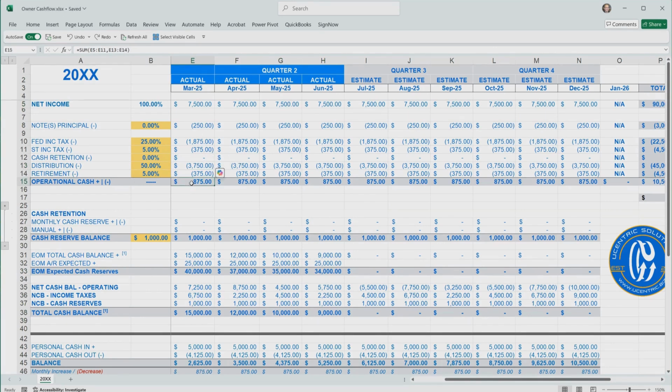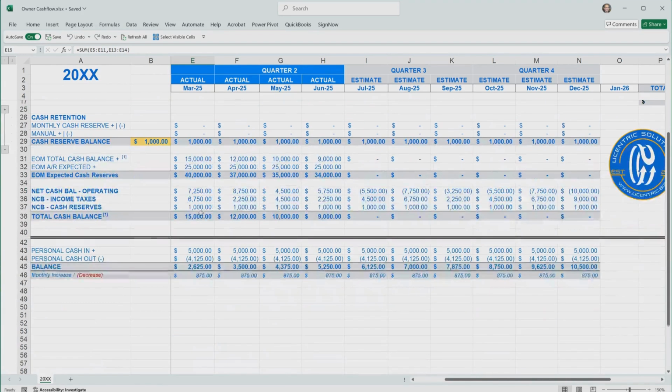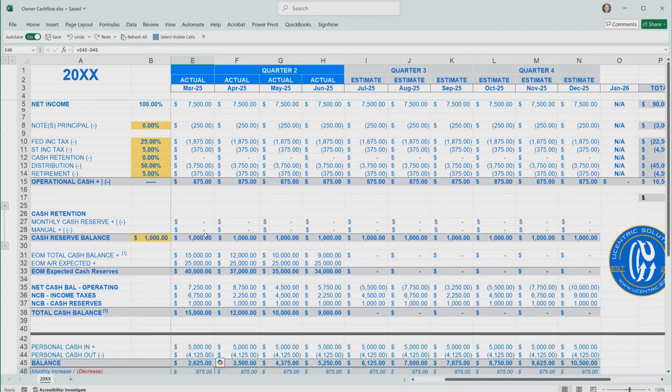And again, the operational cash, this is what you're actually putting back into the business in the short run. I think this is going to match, and it does. It matches your personal increase. So basically, again, you're contributing more money into the business above and beyond what you might be putting in for cash retention. All right. And then again, this is automatically calculated for you. It's telling you how much cash is coming in. At this point, there isn't any based on our 0% for cash retention. We start off with $1,000. It's going to still stay in there unless you happen to use it.